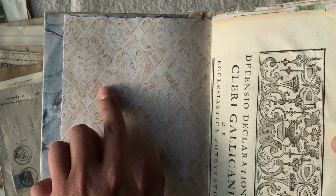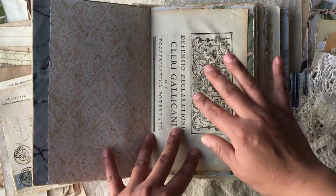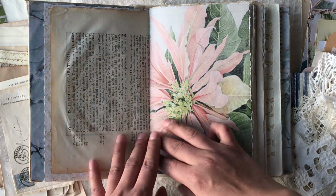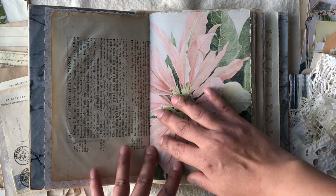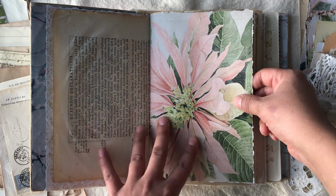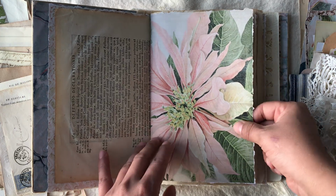This is a beautiful image here that I used. This is some very old book page, cotton rag from the 1800s. This is a beautiful image that I picked for this page here. It is one of the most recent kits. It is of a poinsettia.